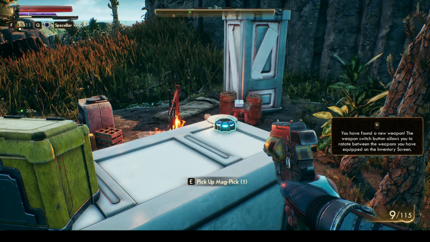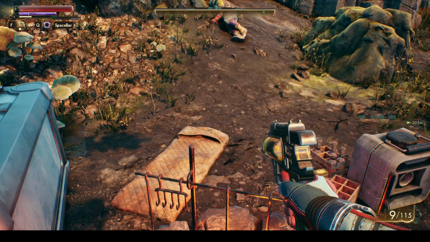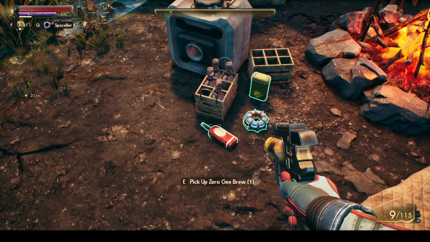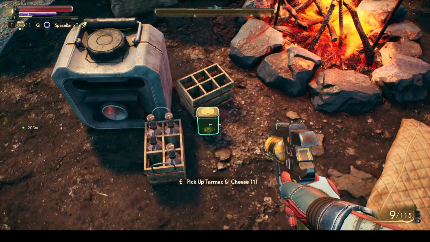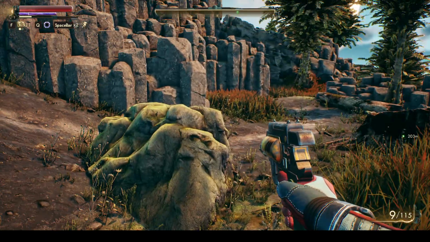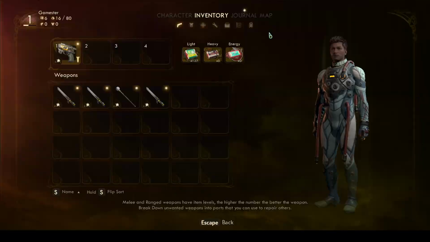In fact, I'll take all these items because they can be sold or used. They all have some kind of beneficial use, even the liquor. Or another mag pick. Okay, so that's all the items from here. Let's take his stuff. If I press the I key, go into inventory.